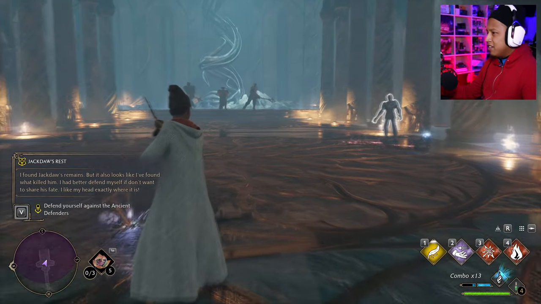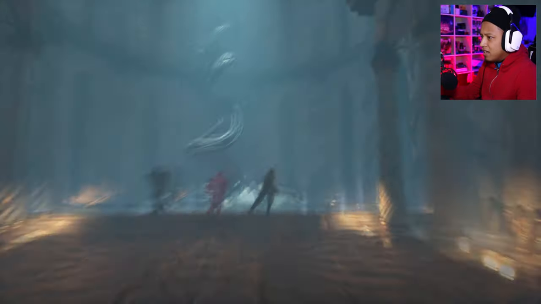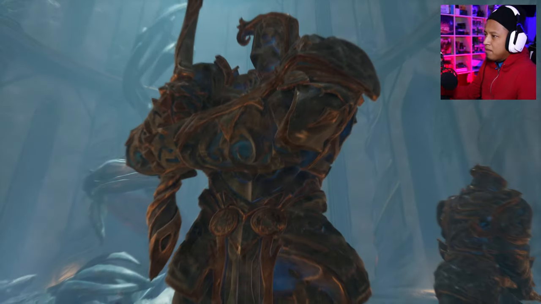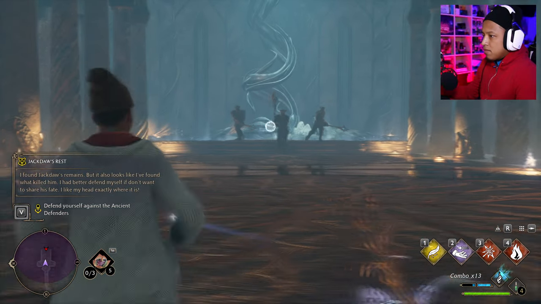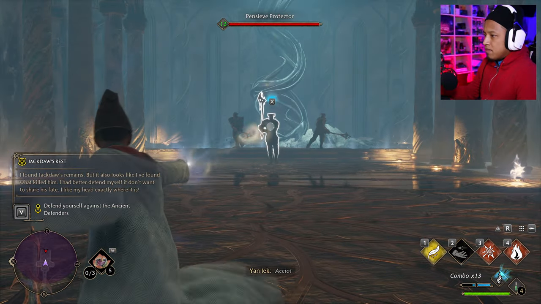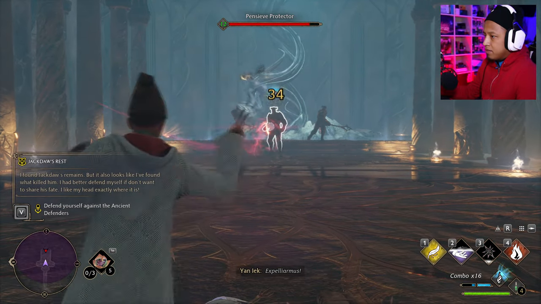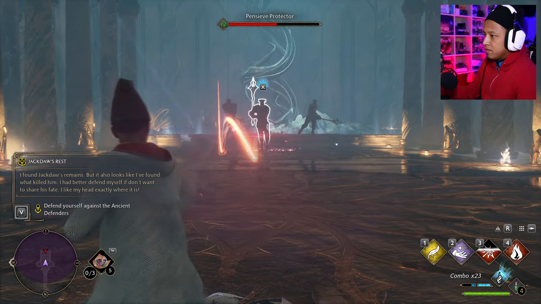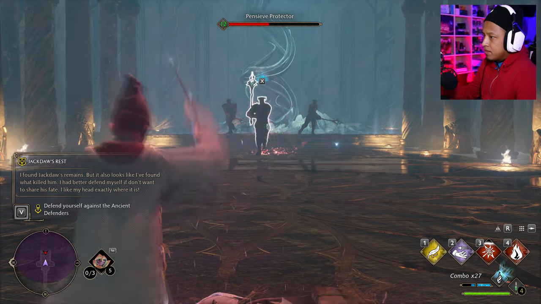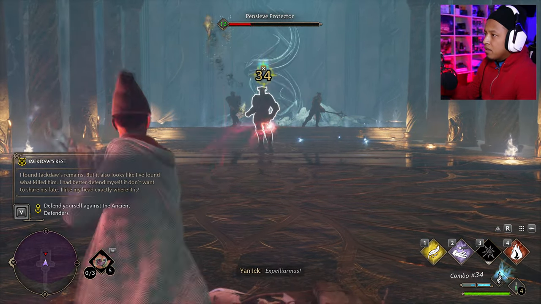Hell yeah, man. That was a good fight. Now I gotta fight this guy. Oh boy. Ooh, I don't like that. I don't like that. Accio. Expelliarmus. There you go. I got some of that. Expelliarmus.